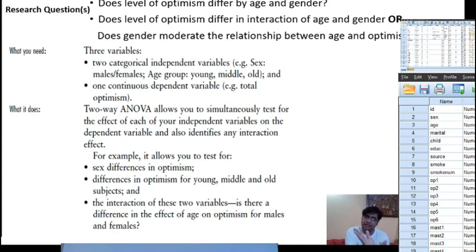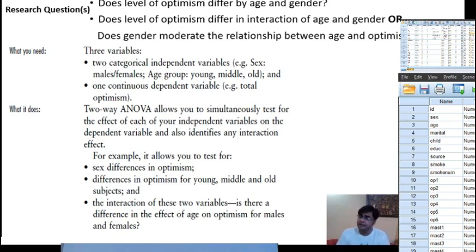So the data has been further divided on the basis of gender. We want to compare whether the youth male and female have the same level of optimism or not, whether the young male and female have the same level of optimism or not, and whether the older male and female have the same or not, right? So these are the kind of research questions it deals with.